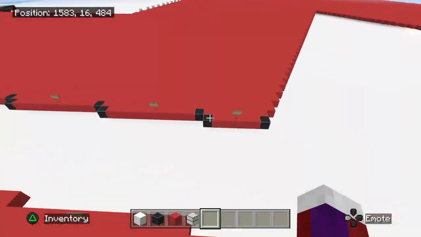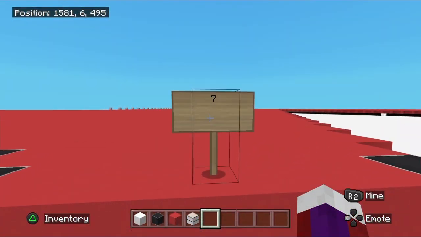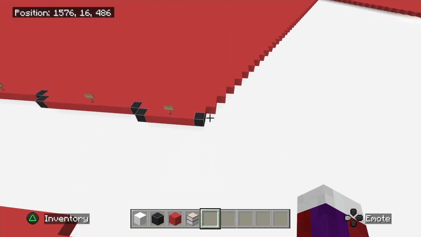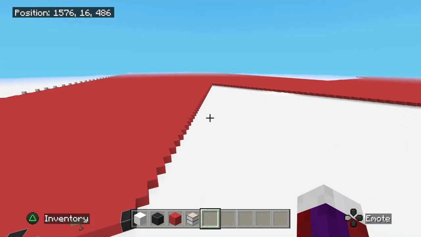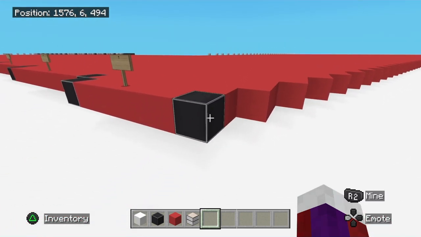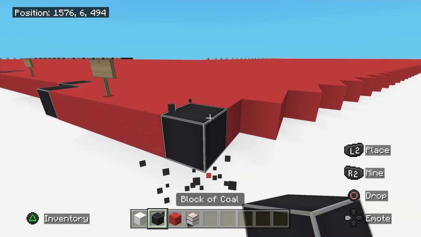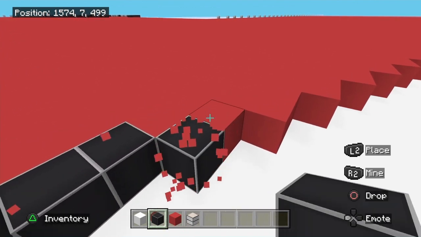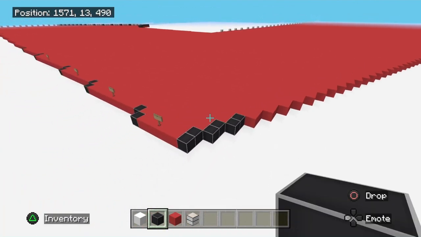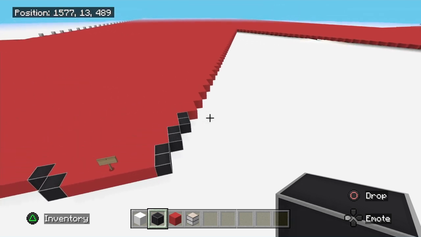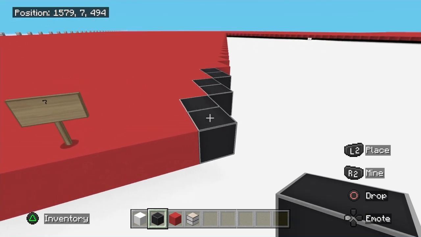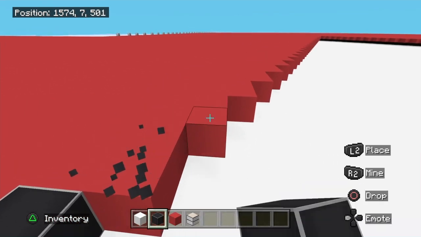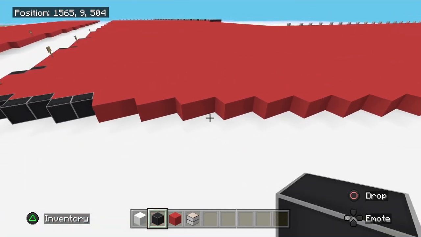Alright, now right off of this very last one that we just did, the 7 right here, you're going to turn going this way. This will be the V shape at the very top. So again, you're going to count this block here. As you see, we have 2 blocks and 2 blocks, 2 blocks, and so on. So it's going to go in by 2 blocks each time. So counting this one, going to this one, this one, this one, and so on. It's going to be 2 blocks apiece.